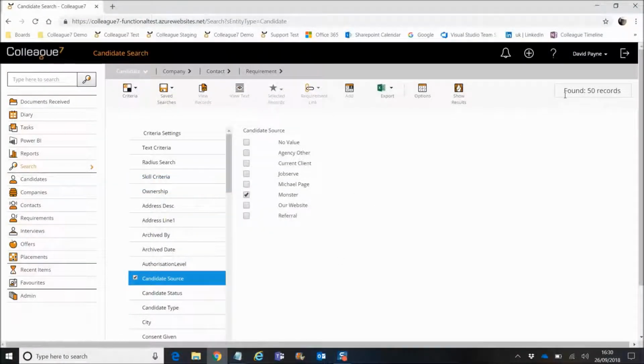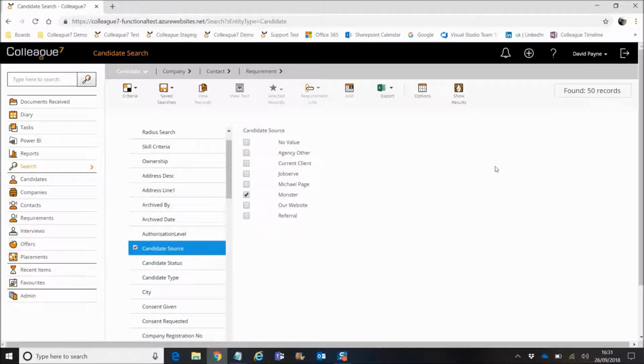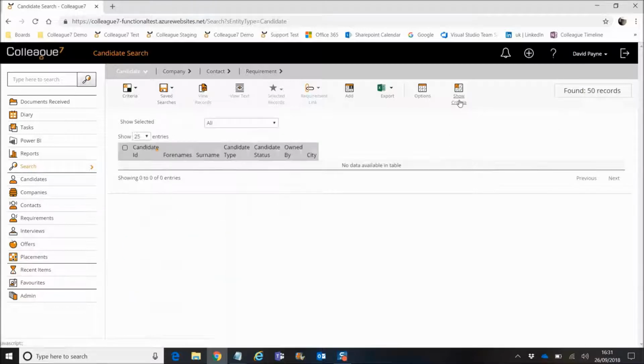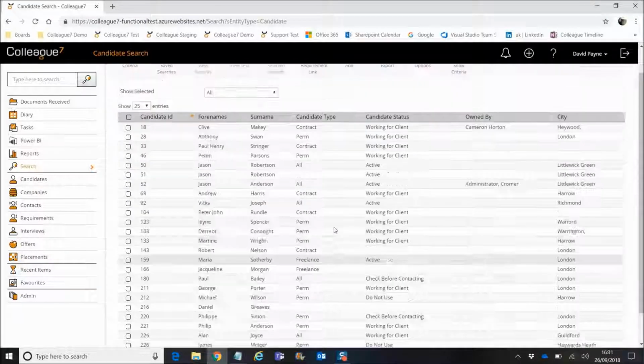Now, the found count, which is this option that could be seen here in the top right-hand side, is an active count of the number of records that have been found on the basis of the criteria that you've entered. So this will update real time as you enter in any further criteria, as you can see here. And the idea is obviously to bring this number to a manageable figure so that you're happy to work with it moving forwards. And when you're ready to see the records, you hit show results. And this will bring through the results into a table so you can then begin working with those.